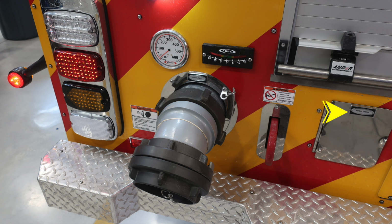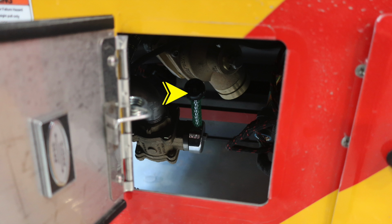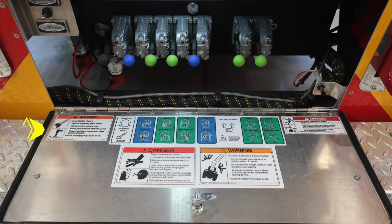Let's take a look inside that door, where you'll find a ball valve. Just above that location, you'll also find the relief valve for the aerial inlet. As we look to the center section of your aerial down at the base, you'll find additional warning labels as you drop down this pan door. Warning regarding aerial stability. You'll also find caution and danger labels regarding electrocution, high pressure fluid hazards, and also the possibility of tip over or structural failure hazard.